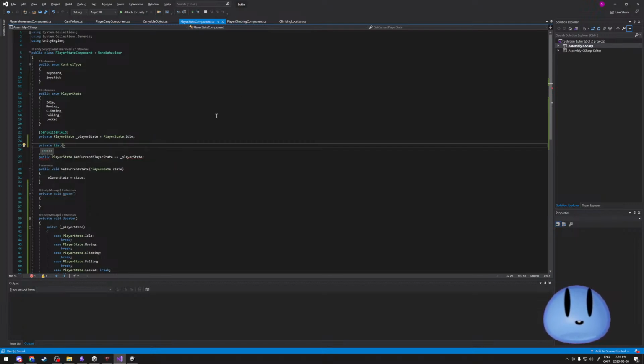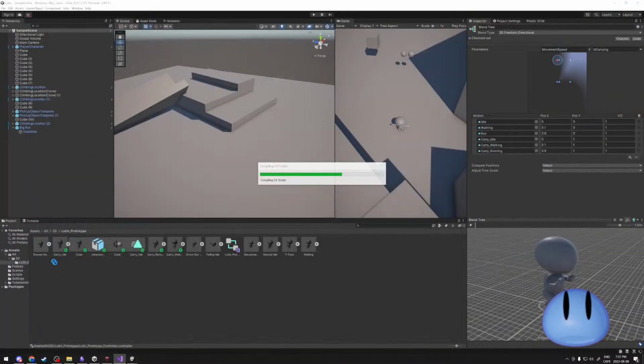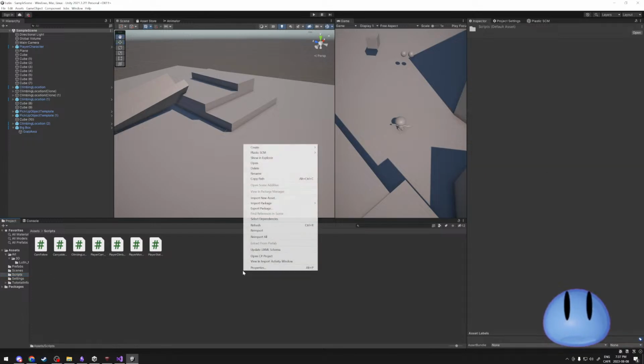and we don't have the list type yet, so let's just go ahead, comment that out for the time being, so we don't have to deal with all the errors. Wait for this to load, then go into scripts and try to fix this up. There we go.